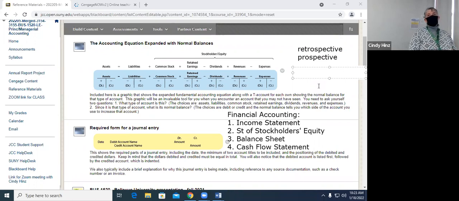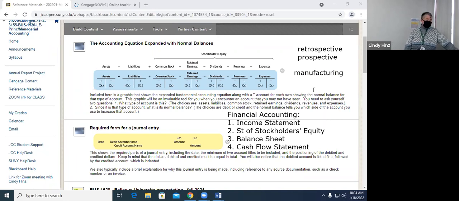And occasionally we talked about what this looks like for a service company, but our focus was on merchandising. This semester, our focus will be on companies that are manufacturing, making the product that they sell. And you'll see that starting on Thursday as we get into what the different accounting issues are.